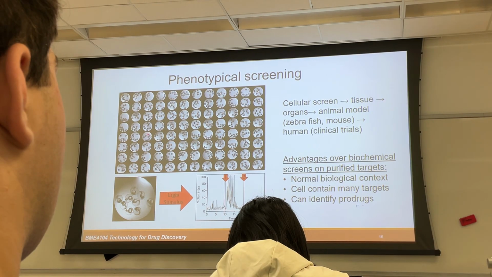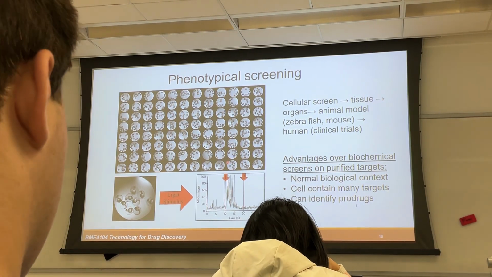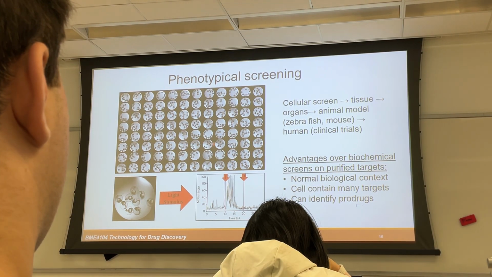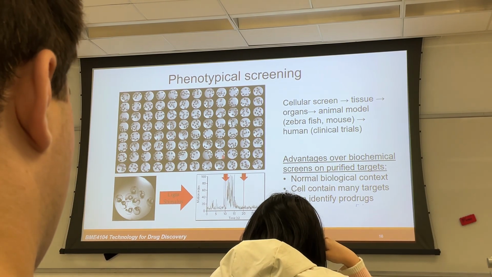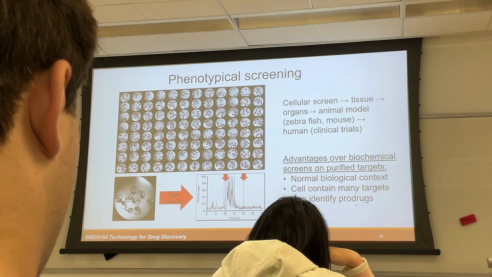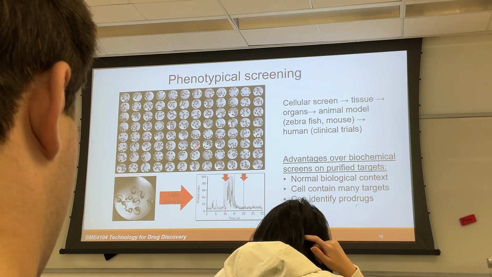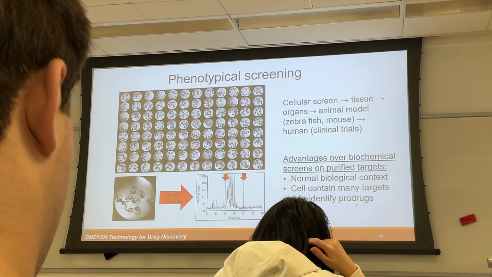So with this high throughput monitoring assay, we can automatically use the microscope and the robot to give us the movement pattern in each well and observe the movement of each embryo simultaneously. So once we see a specific pattern that we want, we can figure out that compound is what we really want. And then we can do many rounds of this until we select the most effective one.